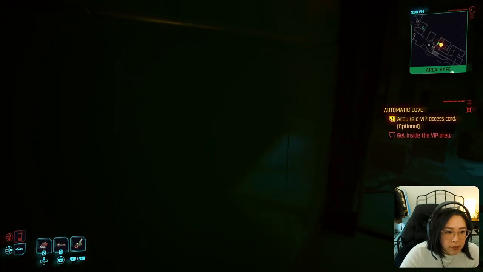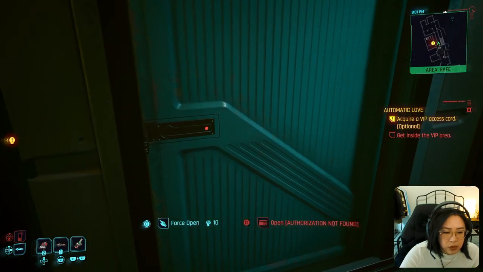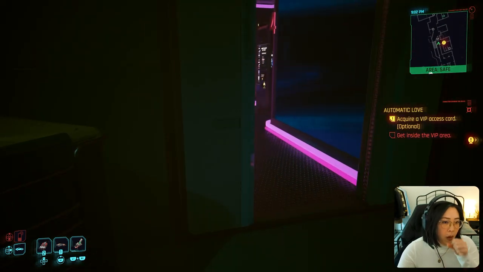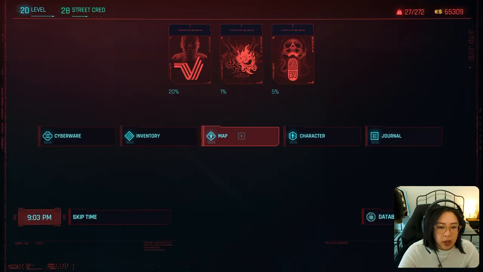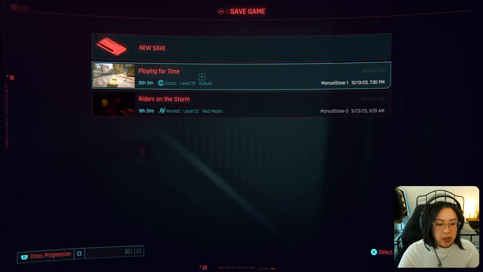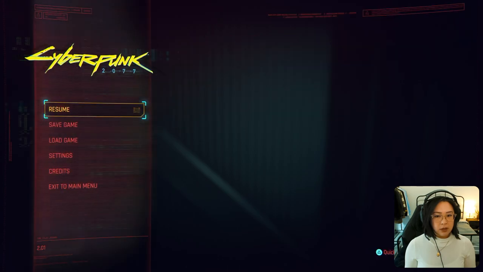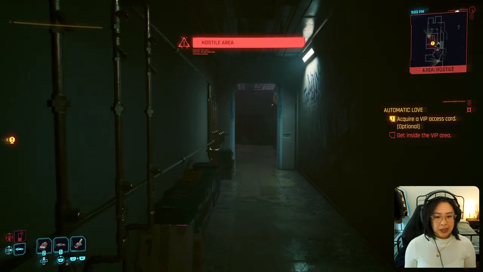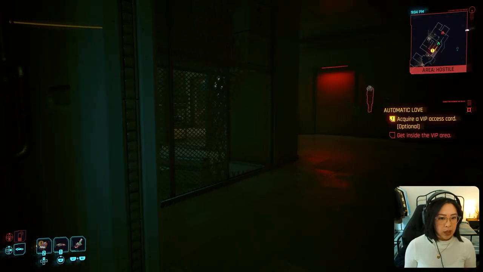Oh, Jesus Christ, you scared me. Okay, this is unauthorized. Force open. Open. Authorization not found. Oh, damn. I'm probably gonna have to kill someone. I'm gonna quickly save it before I force this thing open. I'm scared someone yells at me and then it turns into a big kerfuffle. I don't want a big kerfuffle. It's loud. I'm definitely going off script here.